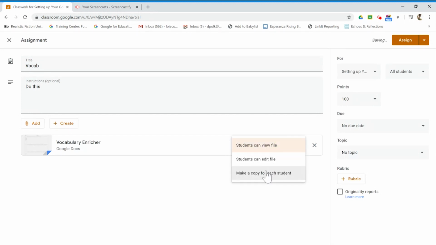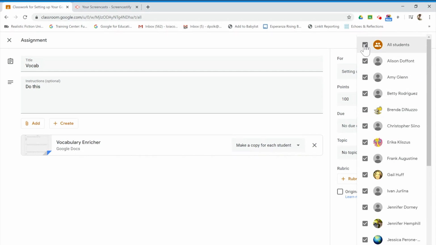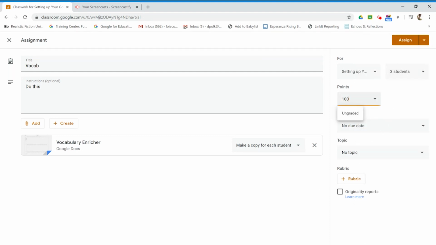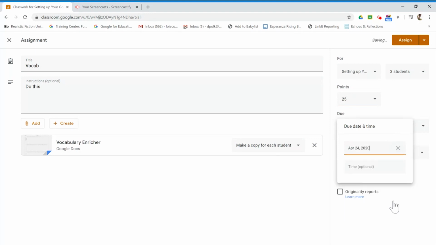We're going to make sure our students each have a copy. We're going to deselect all, and we're going to select the students that are assigned for this project. We're going to make sure that all of our point values are the same and that they're due on the same date.